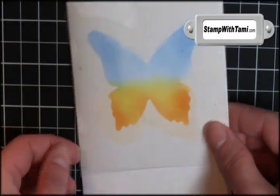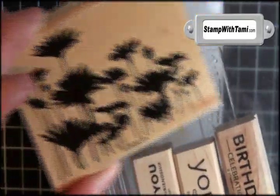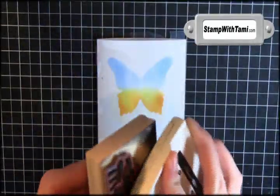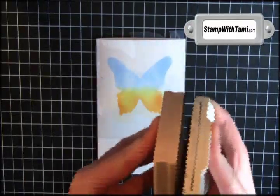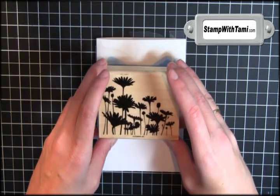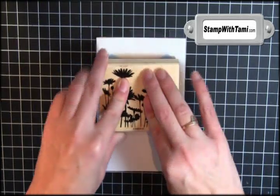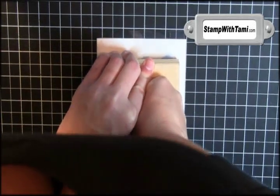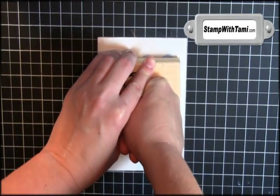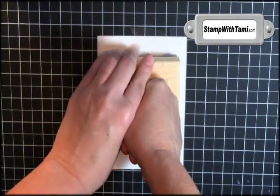Now I'm leaving the mask on while we stamp. I'll be using the daisies from the Upsy Daisy stamp set. I'm inking these up in Basic Black. You want to make sure it's good and inked, so I'm going to make sure I get the center in there good and juicy. Once it's well inked, I'm going to stamp it right over the top of the mask. I'm applying some pretty good pressure on this too. I want to make sure we get those edges down there really good.